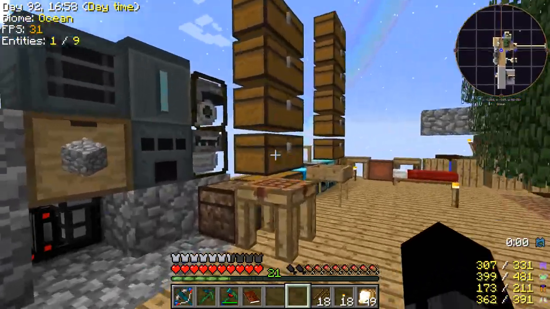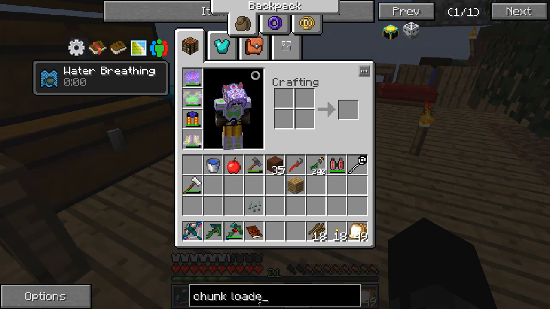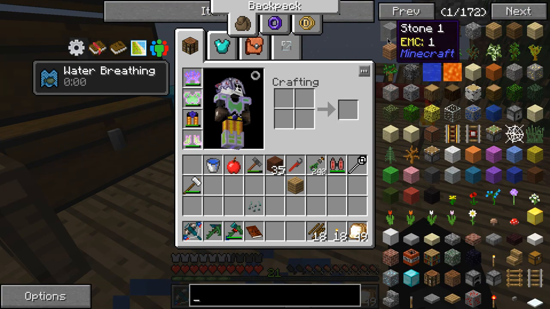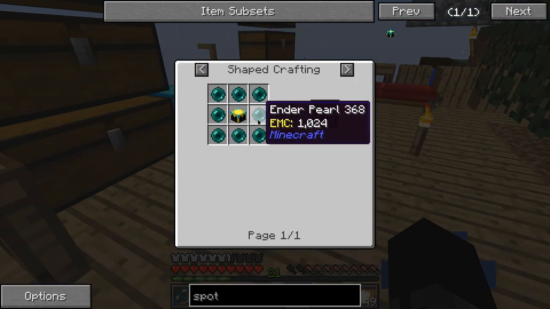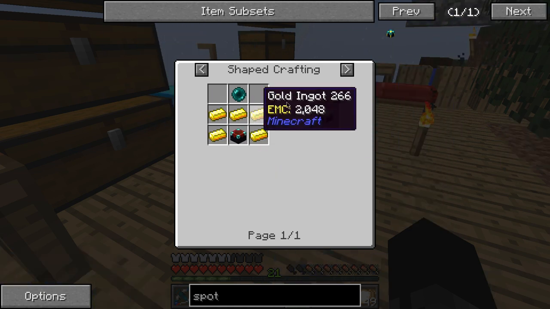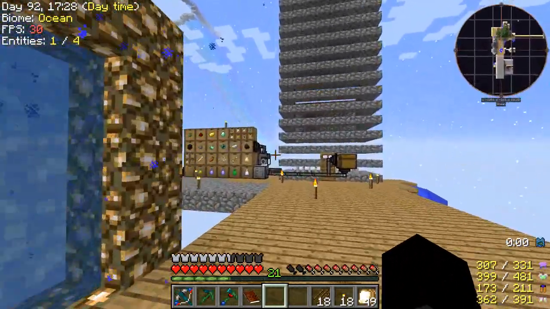Do we have a chunk loader by any chance? Or if not, then how much did it cost? Oh, spot loader. Spot loader is better. Ender pearls and chunk loader. Oh, that's easy. Let's make it now, because we're gonna need it anyway.